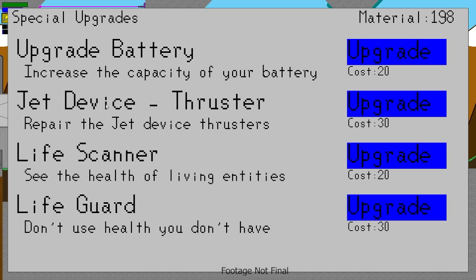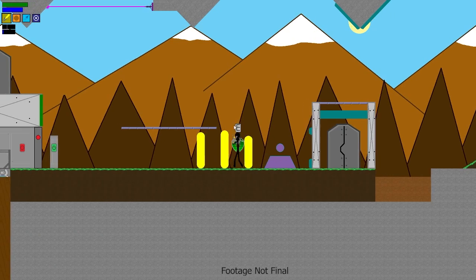Now, of course, the second upgrade is the jet thruster. This is a really big upgrade, and it costs 30 on its own, but of course requires the previous 20 cost for a total of 50 material. So I'm going to purchase that.